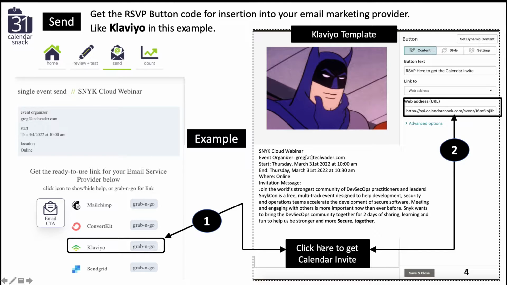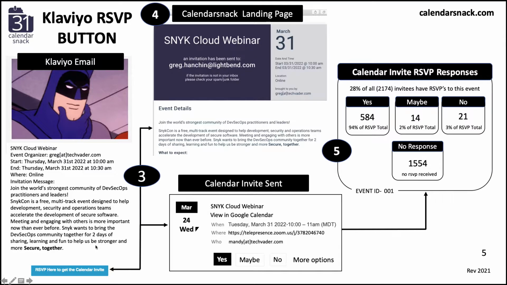That moniker or metaphor can be anything. Here I just set up "click here to get a calendar invite" as one example. You can do whatever you want here. The importance is basically putting the code to the button from the CalendarSnack here for the grab and go, specifically to Klaviyo. So when the email marketing template is sent out from Klaviyo in a bulk or a batch, as we call it, they click the call to action RSVP button.